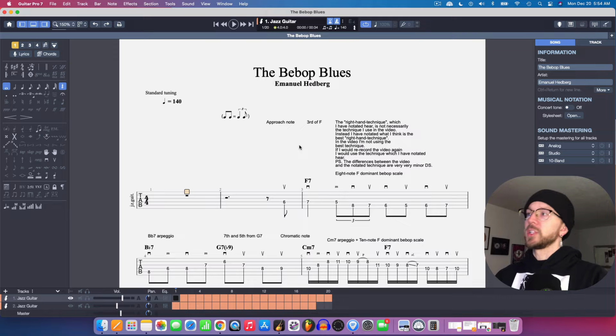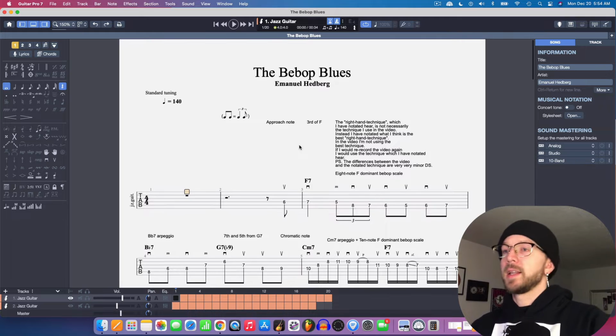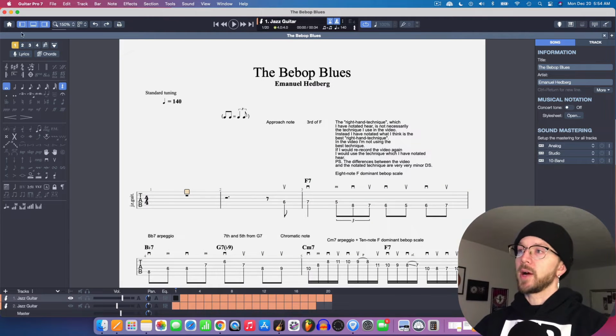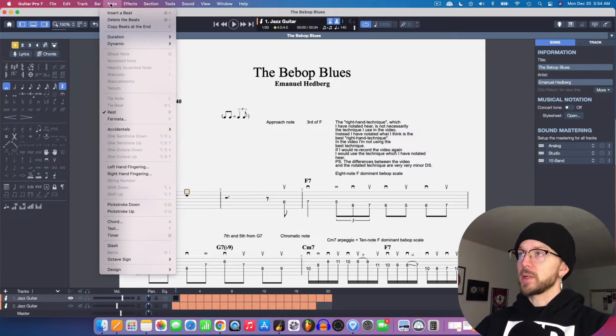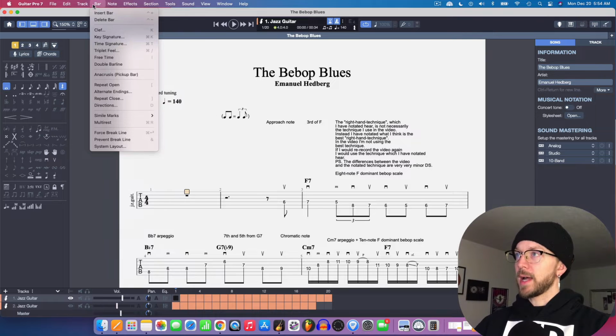So the first feature of Guitar Pro that is really great is the interface. And for one, it isn't confusing at all, which is very nice. And everything is clearly laid out in a way that you can see it. So you don't have to do too much clicking around to find anything. And not only that, but everything is up here in the top toolbar as well. So you can see you have all your effects here and whatnot, adding time signatures, key signatures, etc., etc.